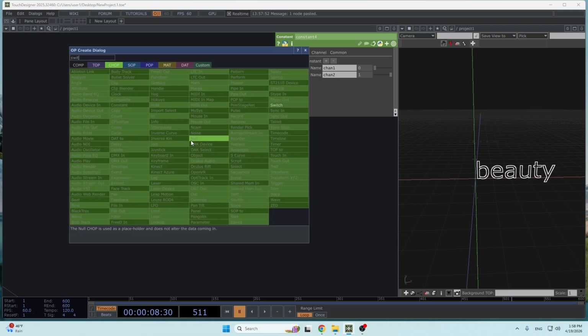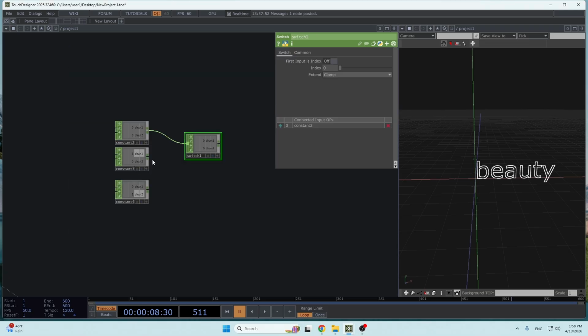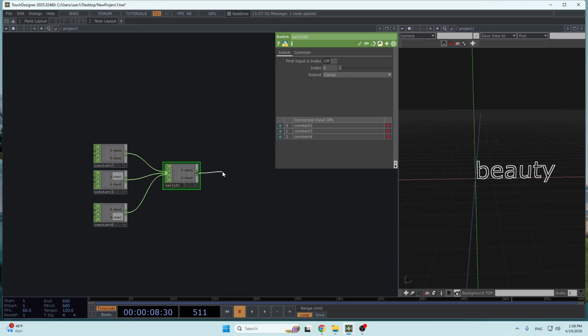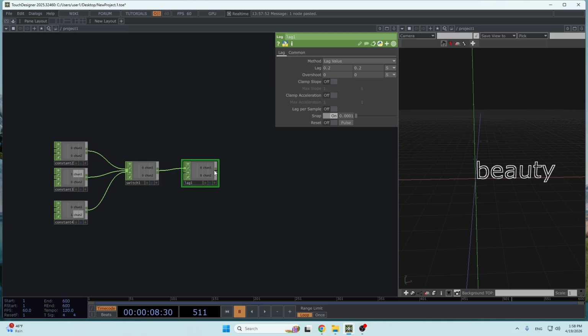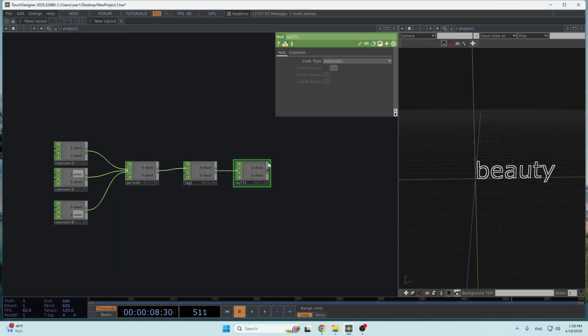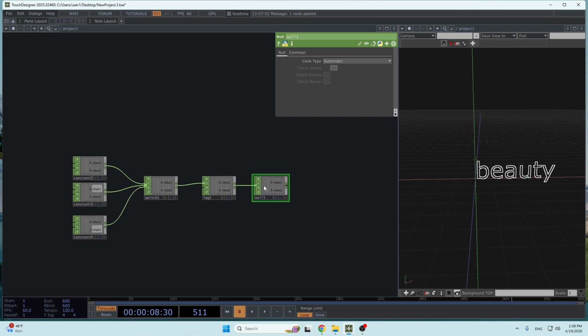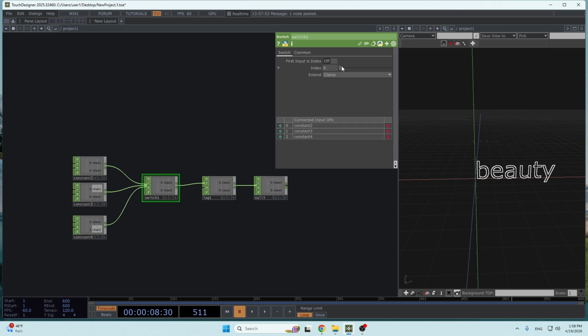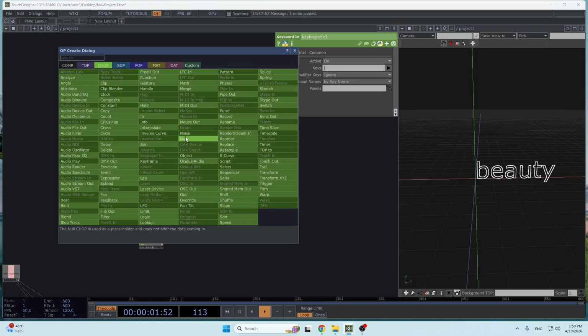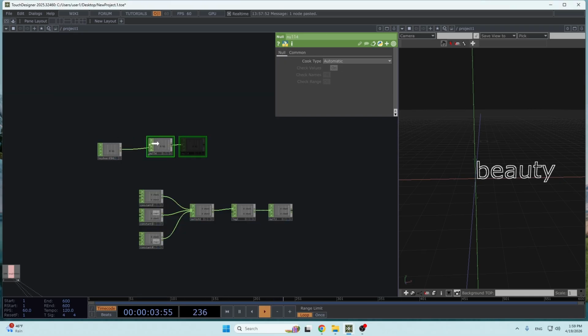Now let's drag out a switch chop, connect them all. And as you could see, in our index, as we go up, we get what we want. Let's now take that into a lag, and then into a null. We want to figure out how to switch between the indexes. So I've taken a keyboard in, and I like to use a null too for this.